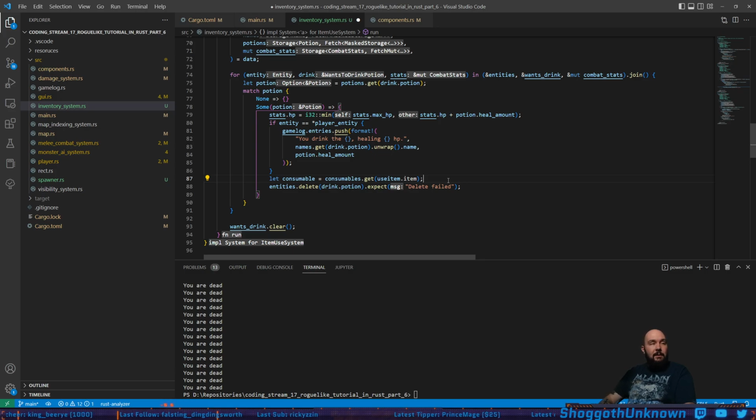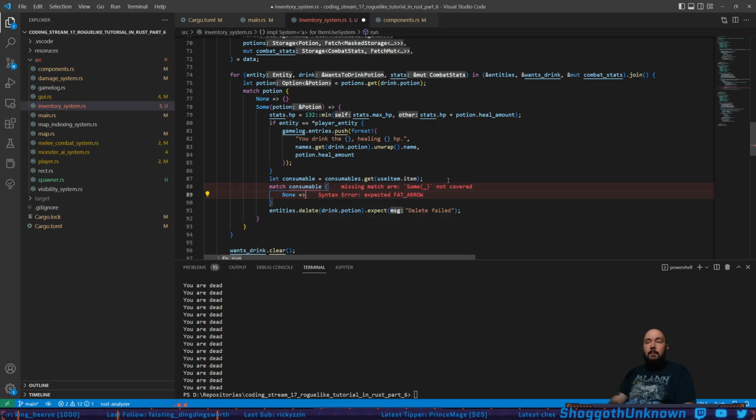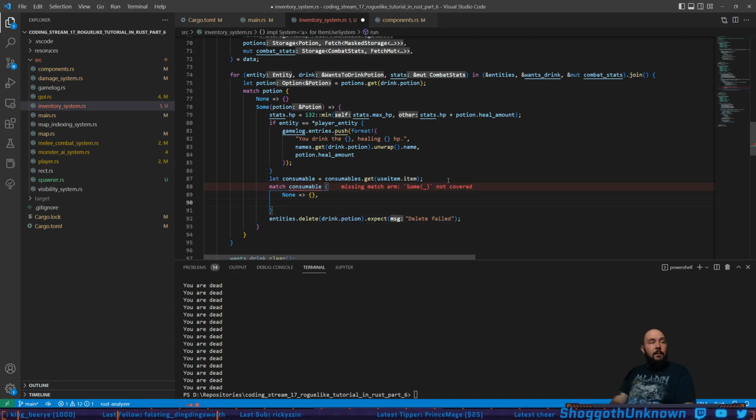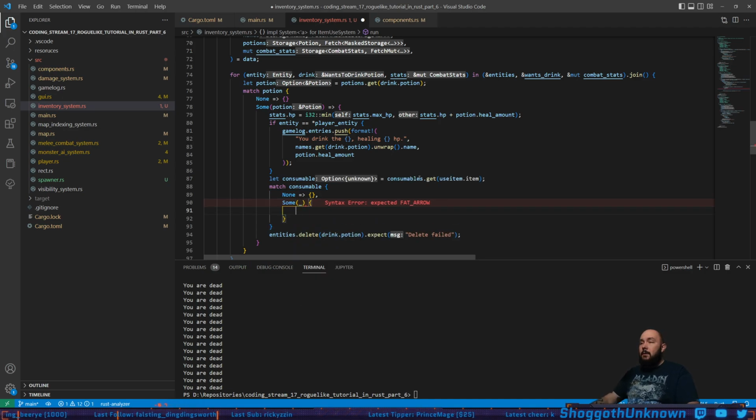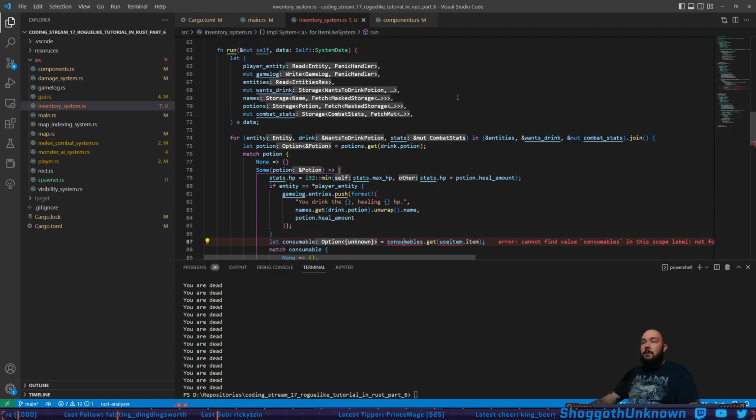Do that, and then we'll match consumable. None does nothing. Some, which we actually don't care what it is, we do this thing here. If it's consumable, this is how we use the item. And we don't have consumables yet.